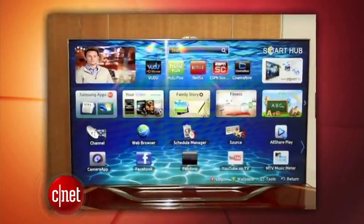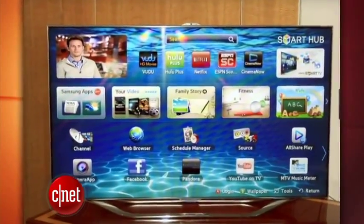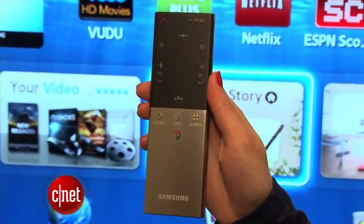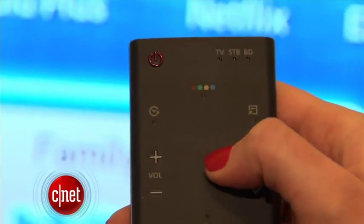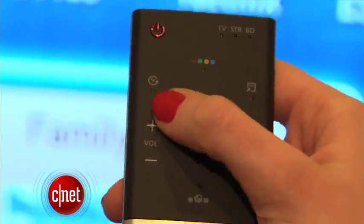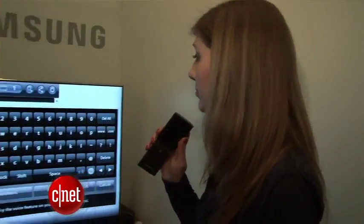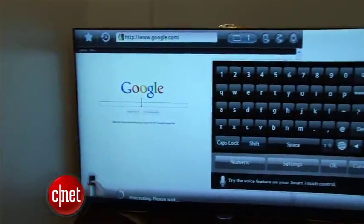Now, there is other tech news besides the iPad. Let's turn to a nemesis of Apple, Samsung. At a spring product launch event in New York, Samsung showed off its smart interaction televisions, which respond to hand gestures and voice commands to change the channels or browse the web. And these TVs will come with a remote control that has a touchpad and no number keypad. The remote also has a built-in microphone to listen to spoken commands. Samsung is also coming out with a Bluetooth keyboard that works with smart TVs and its Galaxy line of tablets.